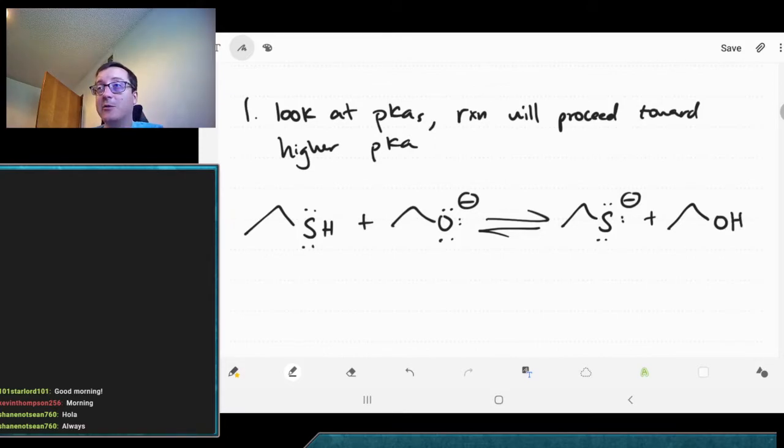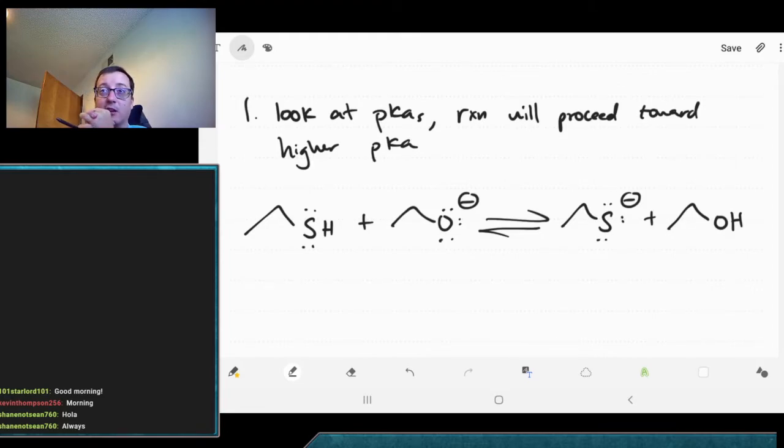And technically, we don't need pKa's for this one to figure it out. We can do the pKa's after, just to prove it to ourselves. But essentially here, we can either compare the acid strength, which is what we would do with pKa's. We'd say, okay, it's going to go towards the weaker acid, because the stronger acid is going to overpower it. The stronger acid is going to win out, and so you're going to end up producing your weaker acid in the end.